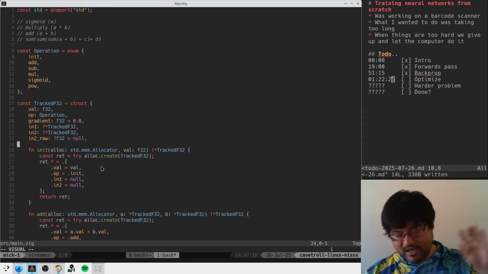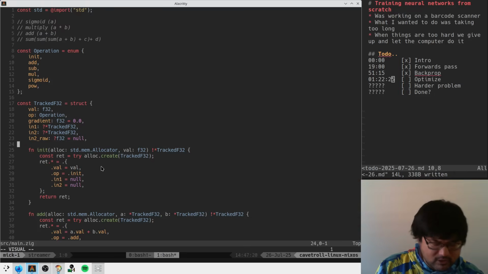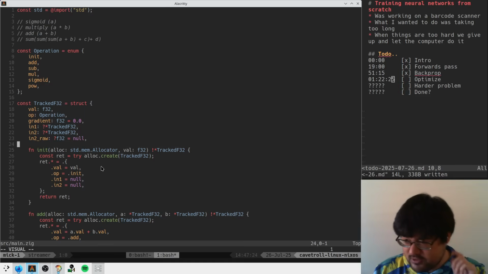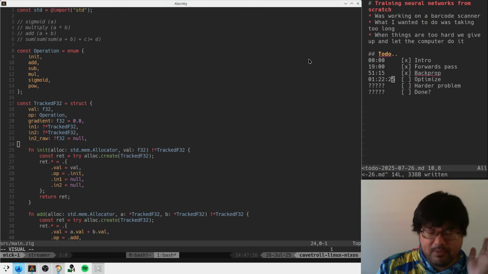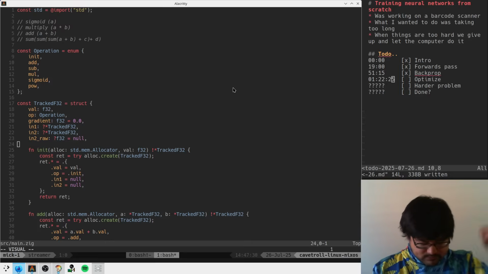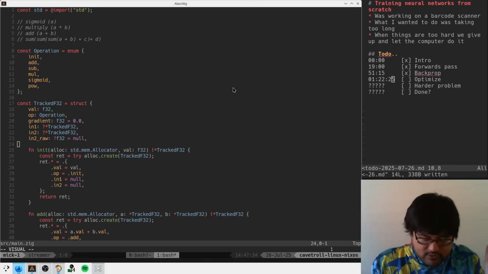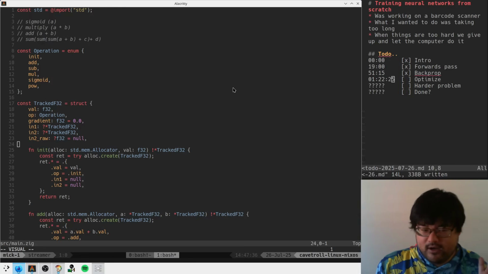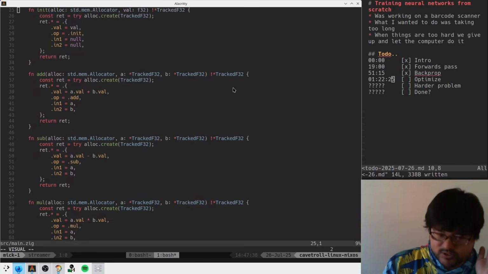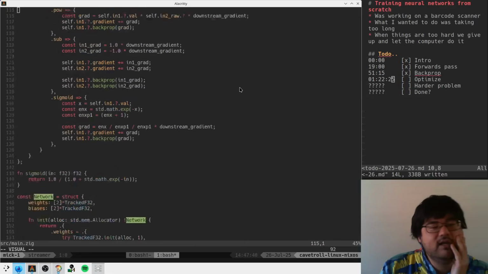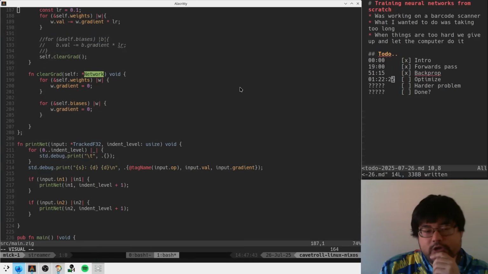We also calculate a bunch of extra stuff that we don't need, which is bad. Really, we should probably only be calculating gradients for stuff that we care about, but that's a problem for another day. But we did get to the point where we could say, let's walk this back, figure out how each parameter contributes to the final answer, and then nudge them so that that number gets smaller. And that seems to work, which is very exciting. Very exciting. And it only took a couple hours.